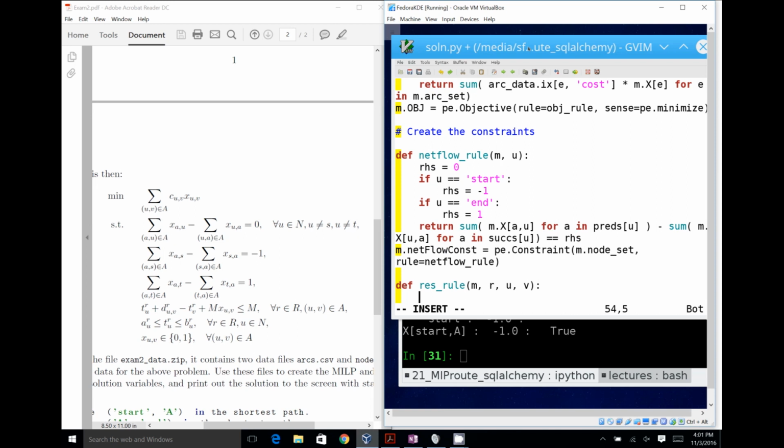So let's write this. What do I return? If we take U and V, we'll have to check if U and V are in an arc. I'll show you how we make sure that they're in arcs in just a moment, and it really just has to do with what we pass into the constraint, right? We're going to pass in only arcs to this function. But help me actually write out what the return value is here.